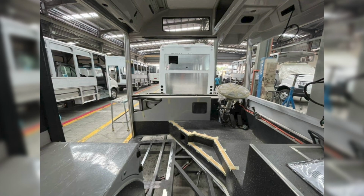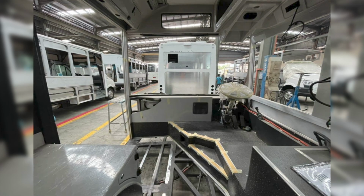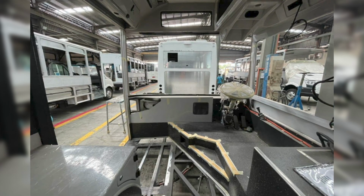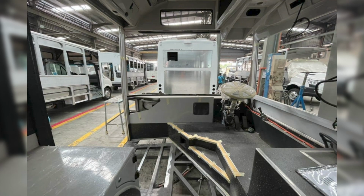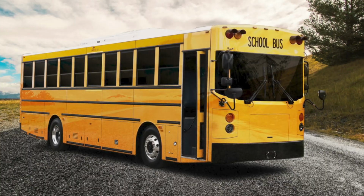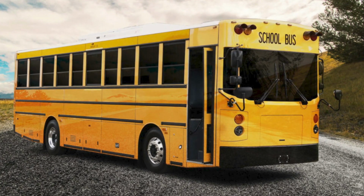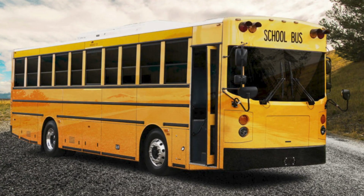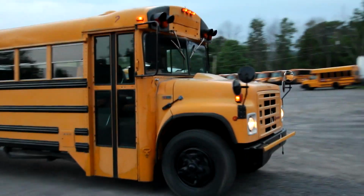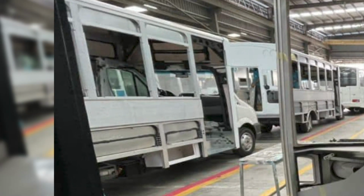You can see right in front of this, there's a city bus, and I believe that they do more Asian markets as well. Looking on the left-hand side of this picture, we can see one of the buses. Actually, there's two of them. The doors look fairly big. I'm curious to see if they're going to use this one door design that they used in the promotional video of the Beast, or maybe it's currently being used. I don't know. Or if it is going to be two separate doors like is standard on a school bus. The windows also look fairly big.